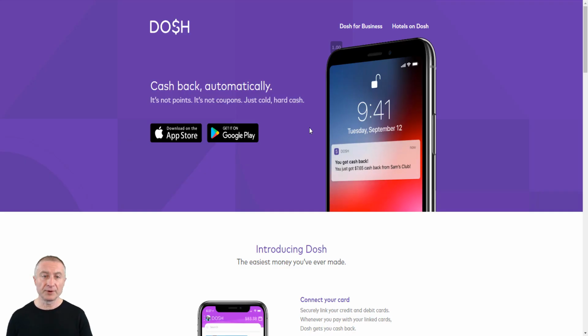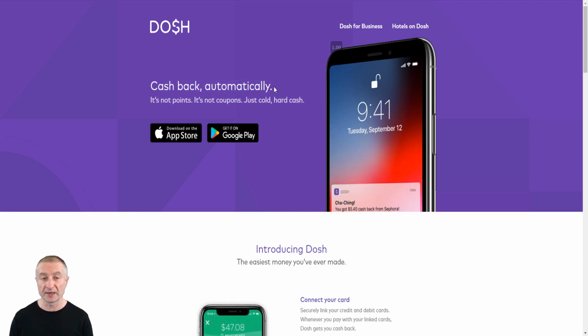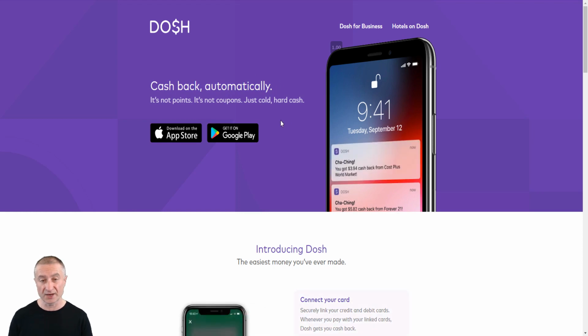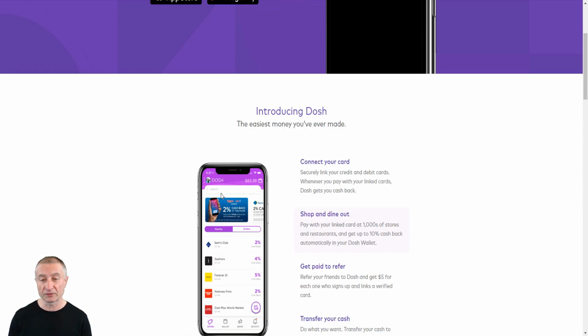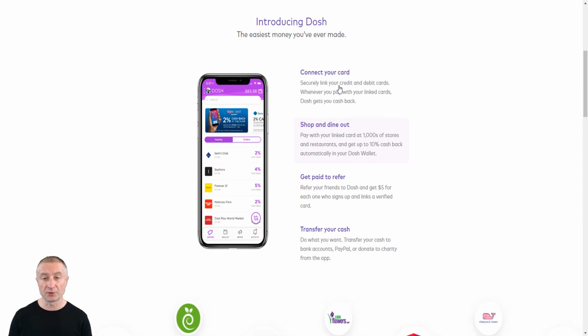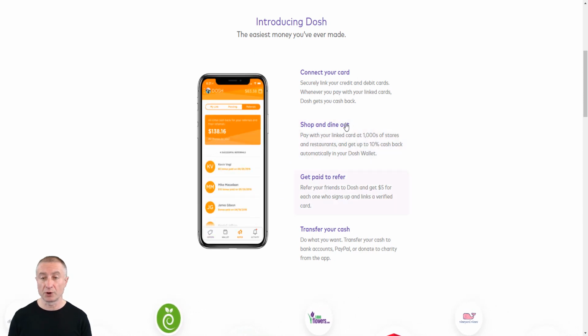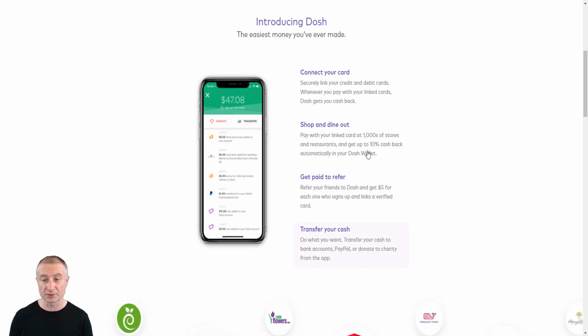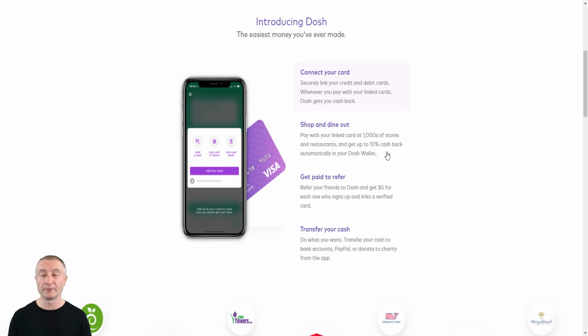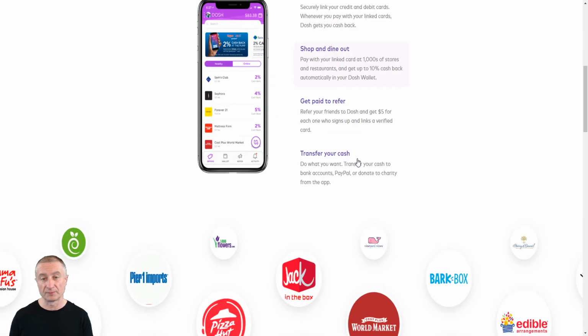Okay, earn money with Cashback Apps. This is another one. What you do is you cash back automatically. It's not points here, as they say, it's not coupons, just cold hard cash. Available on both platforms here. What you do is you connect your card, you shop and you dine out, you pay with your linked card at thousands of stores and restaurants, and you can get up to 10% cash back automatically in your Dosh wallet.